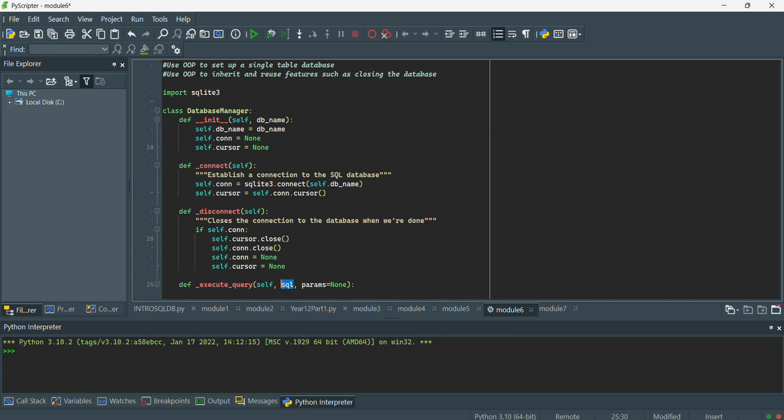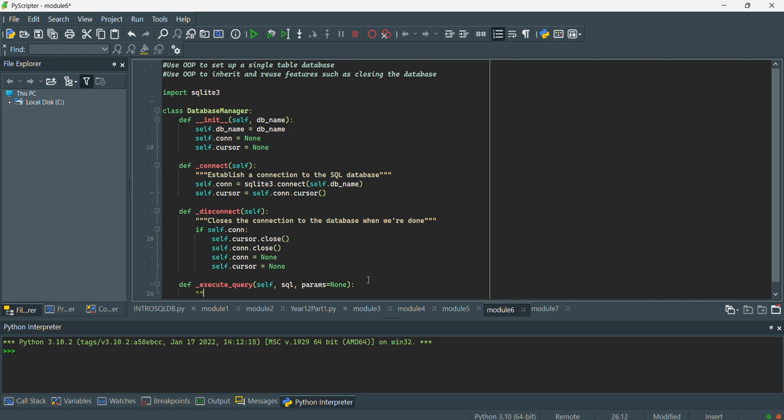We're going to pass in our SQL, and if there are no parameters passed in, that will just be set as None. Now, if you remember in some of our previous programs, if you look back at some of the videos, when we did some of our queries, when we put in values, we put in the SQL and then parameters in brackets afterwards. So we've done that. That is why we need these for executing the query.